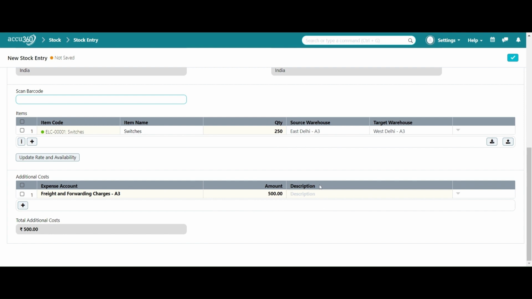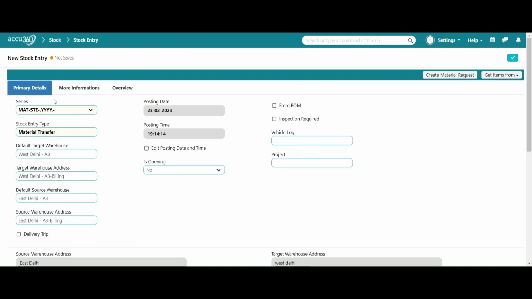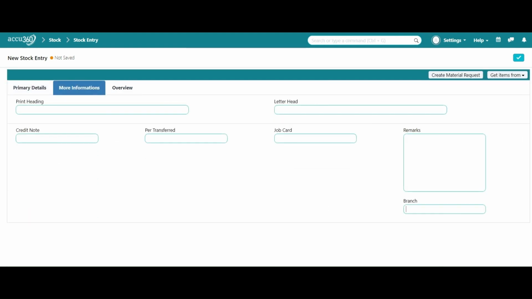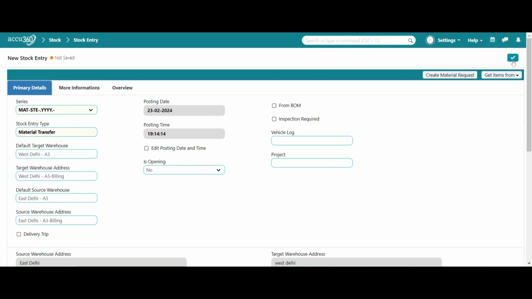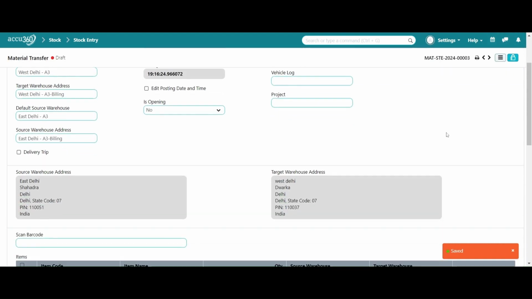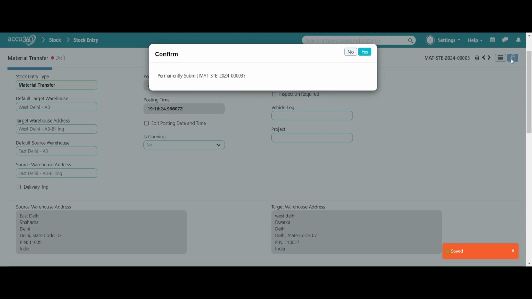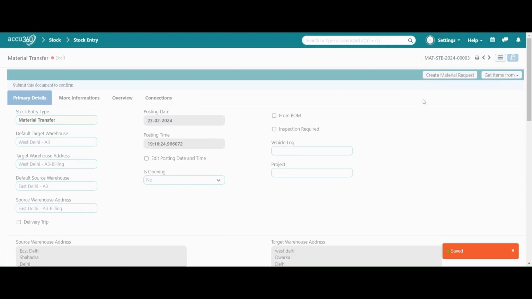Then in the description we have to mention the type of expense, so I will write delivery charges. Then in the more information we have to select the branch, so we will select Delhi branch, and finally we will click on the right tick to save and the lock to permanently submit this transaction.